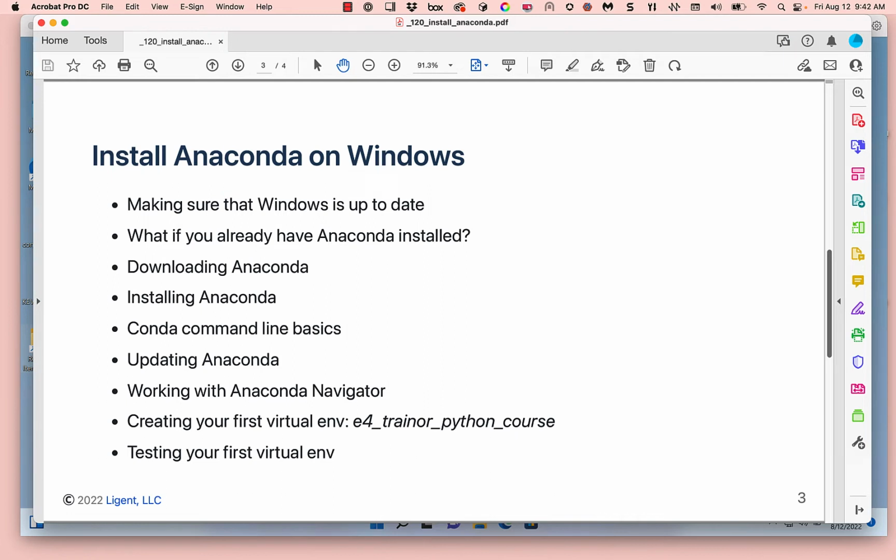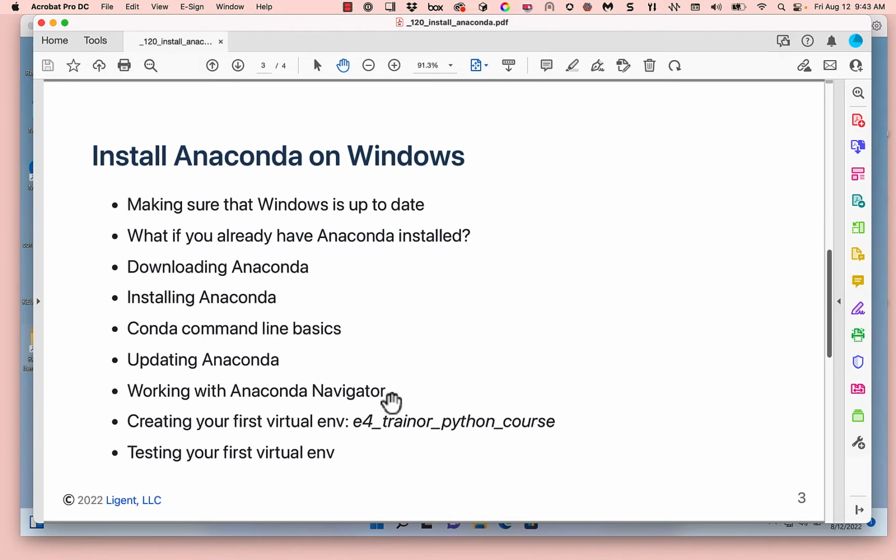So I'm going to ask you to bear with me while we download and install Anaconda, and we talk a little bit about the basics of using Anaconda at the command line. But then we're going to update Anaconda, which you should do even if you just installed the new version, okay? So if you already have a version of Anaconda installed, hang around.